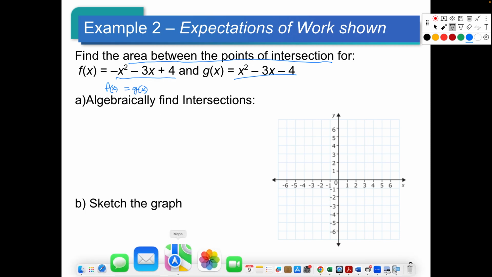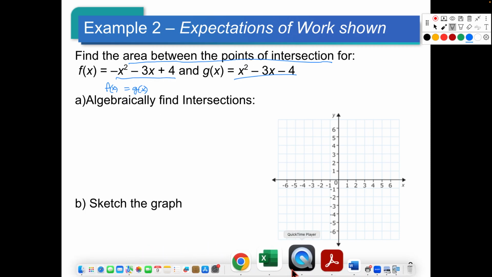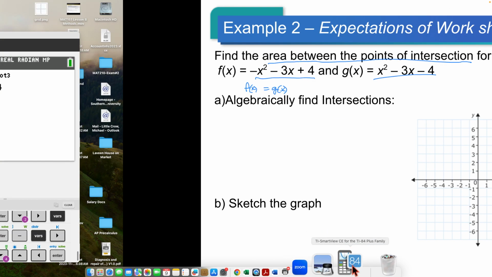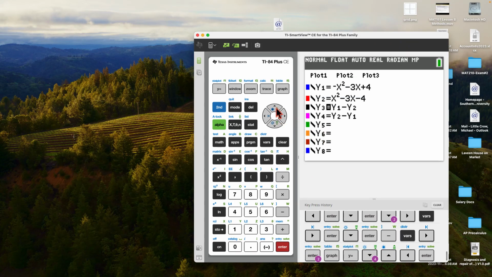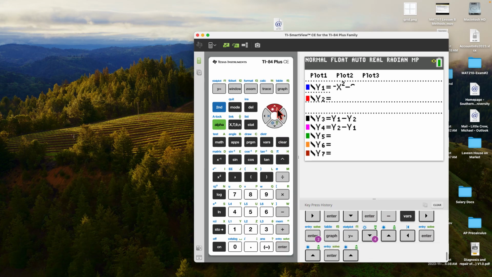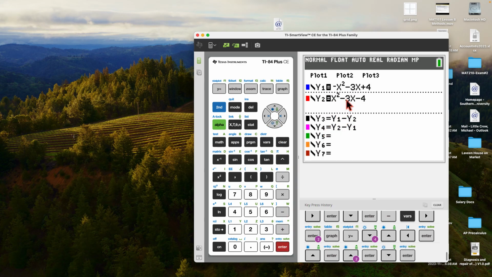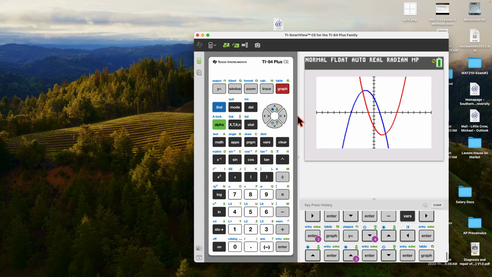Again, we could do it in either order, but since we've got our graph here, I'm going to turn this one off. I'm going to turn the original two on. And I think yesterday I put a plus 3x here, so even my graphs were wrong. I'm going to graph it. There they are. I need to find where these two intersections are. We're going to do it algebraically, yes, but we can also do it with the calculator.